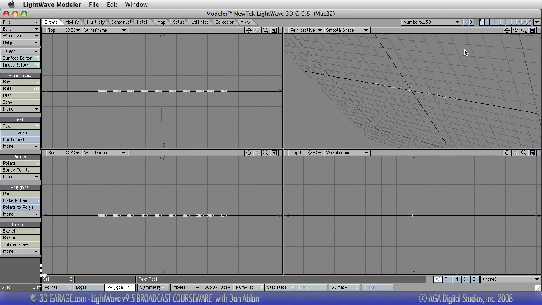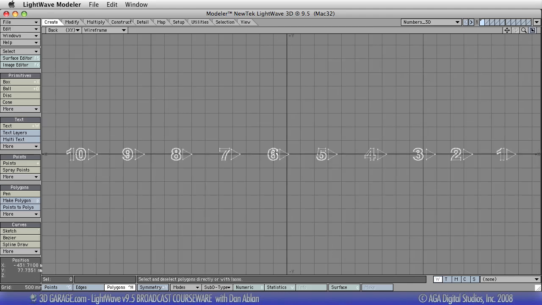Okay, so we got our numbers, and in looking at this, I'm thinking I might want to do one thing. I'm going to go like this. I'm just holding my left mouse button down and running over here like this. Then I'm going to press my right bracket key to select connected, and then the H key to scale, and I'm just going to scale these down a little bit. Just thought they might have taken away from the numbers a bit.